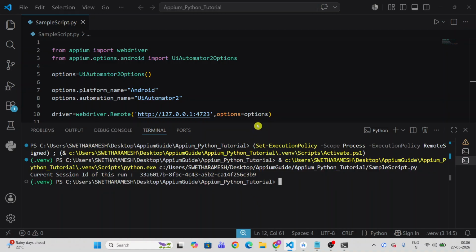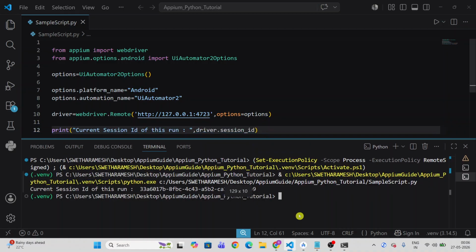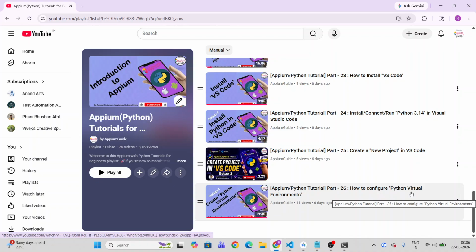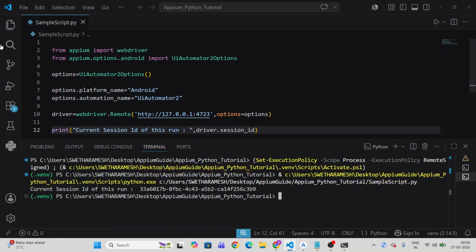This confirms whatever setup we have done in our previous videos. We have installed Visual Studio Code, configured Python, created a new project, and, importantly, configured the Python virtual environment where we installed all our required APM and Selenium.